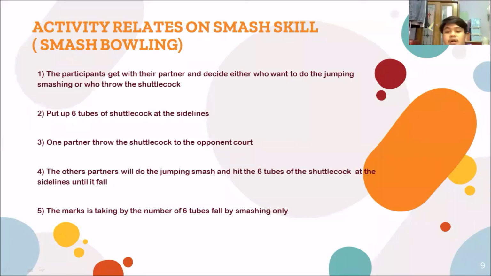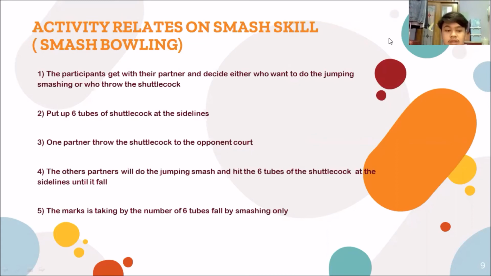Okay, this is the activity that relates to the jumping smash skill, which is called smash bowling. This is the first step to do the smash bowling. The participants get with their partner and decide who wants to do the jumping smash or who wants to throw the shuttlecock into the opponent's court.